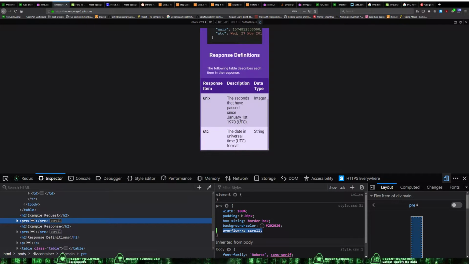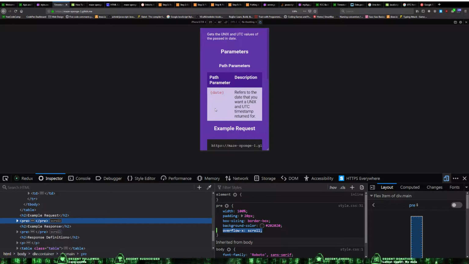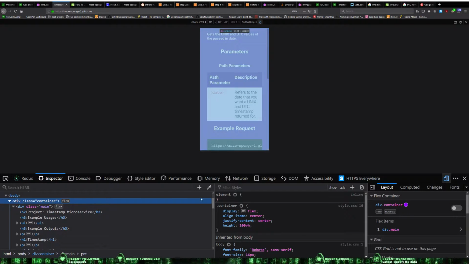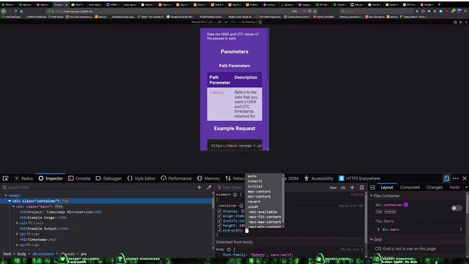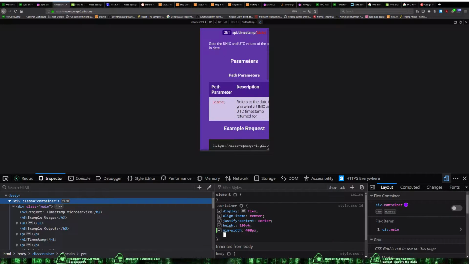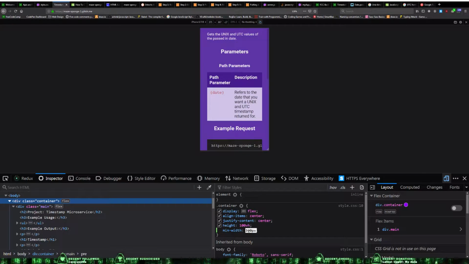What else? What else looks bad? We need a min width of 400 pixels, I would say, for the container. Let's not go any smaller. Let's do min width 400 pixels. If you have a device that's smaller than that, sorry for you. Actually, let's see. iPhone 6, let that be the standard. Apparently the iPhone 6 has a width of 375. So let's do 350. 350 for the min width. Actually 300. 300 for the min width. Okay? There you go.